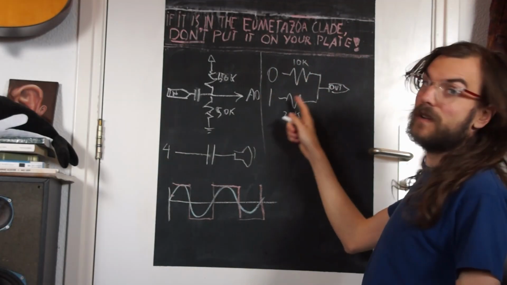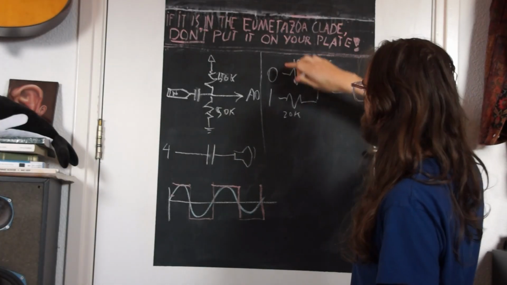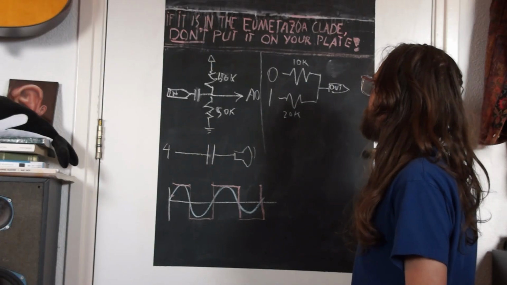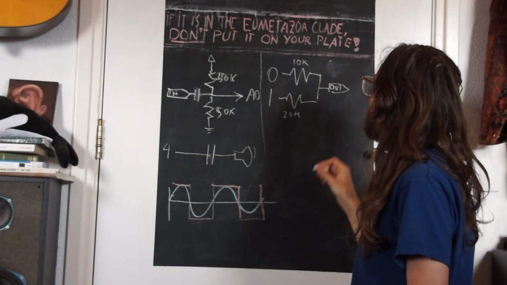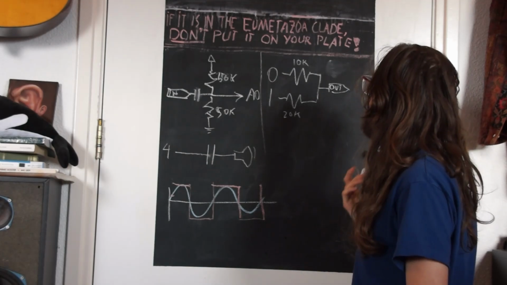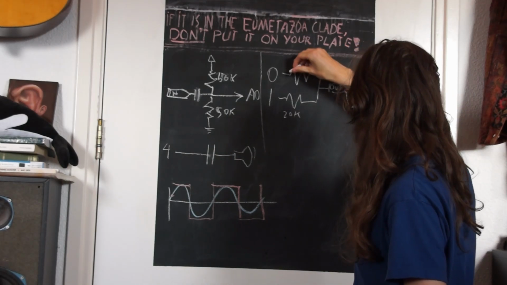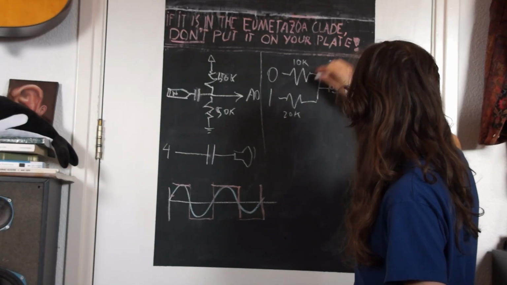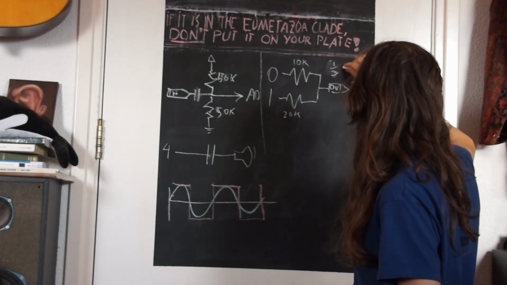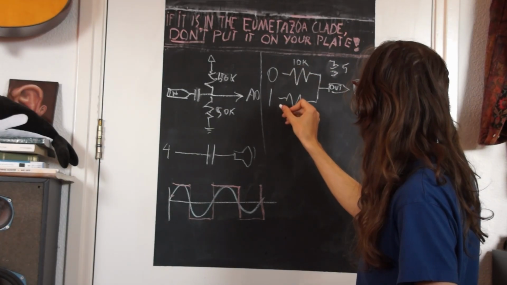If both of these are at 5 volts, then this is obviously going to be 5 volt. So if this is going to be at 5 volt and this is at 0 volt, then this is going to act as a voltage divider again. And you see how useful this simple concept is at all sorts of places. But then of course, since this is 10 and the total is 30, we're going to have 1 over 3 times 5 volt. No, 2 over 3, of course, sorry. If this is high, then it's going to be 2 over 3.